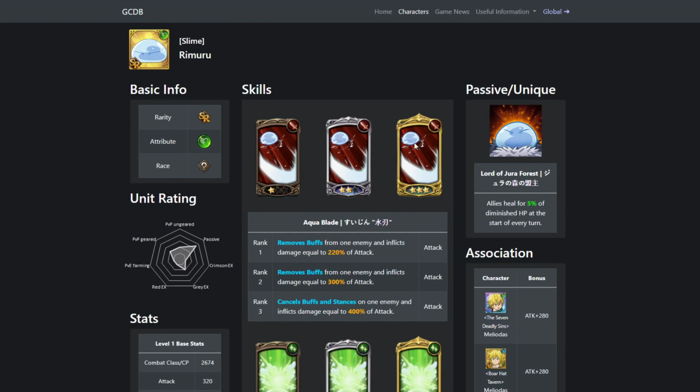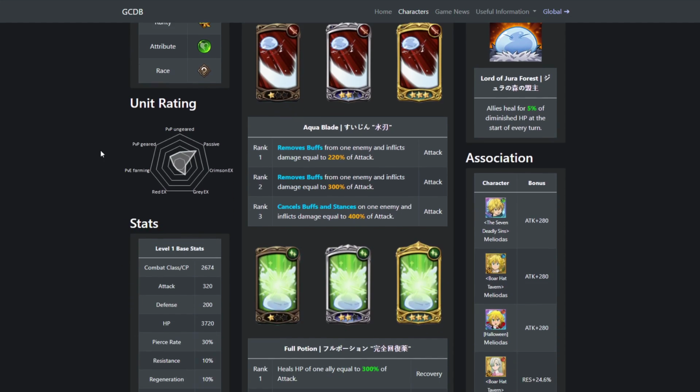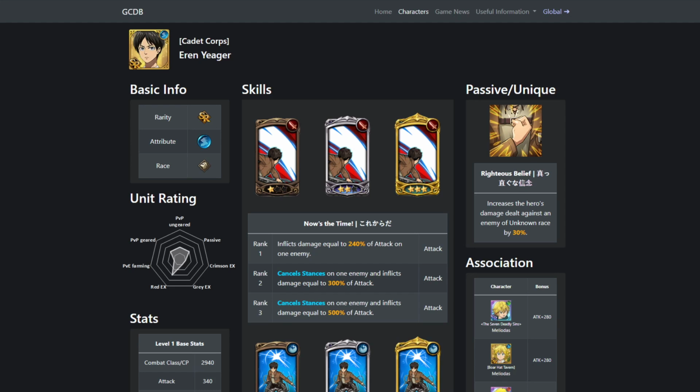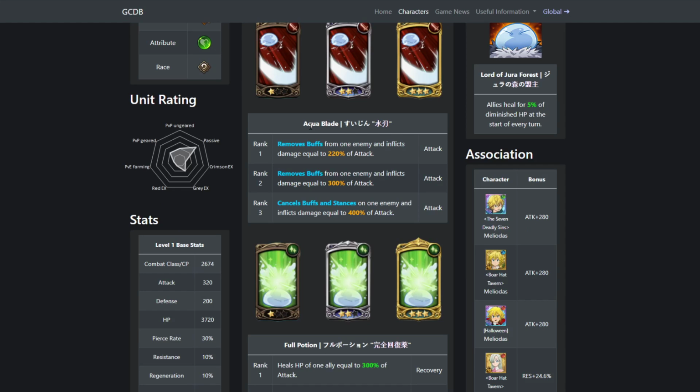His passive, allies heal for 5% of diminished HP at the start of every turn. That's not super amazing because 5% is not that much, especially of the diminished. If it was 5% maximum HP, it'd be super good, but it's not. Now, speaking of Eren and Slimeroo, I feel like Slimeroo is very situational, compared to other healers that can just do his job way better. Whereas Eren is just a super good free-to-play option as far as damage, right? There's a lot more free-to-play healers that are better options compared to what Slimeroo can bring to the table. So I definitely think Eren's better than him.